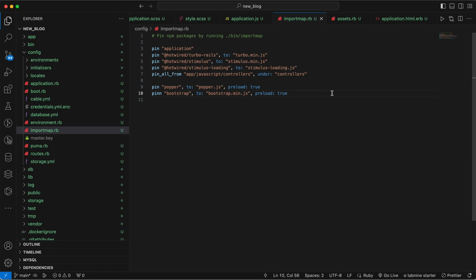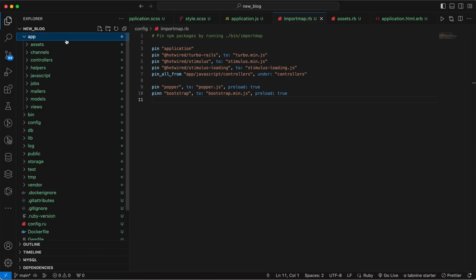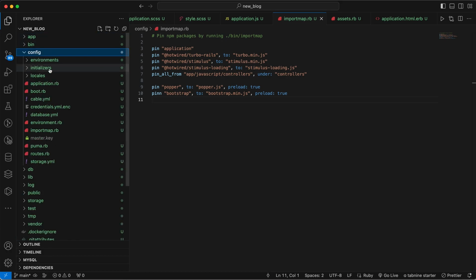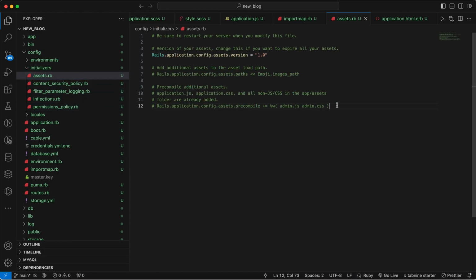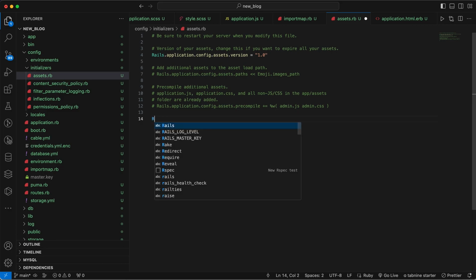Now let's go to our assets file in the app, config, initializers, and in the assets.rb file. For any other custom files, we have to tell Rails to compile those files as well in the asset pipeline.